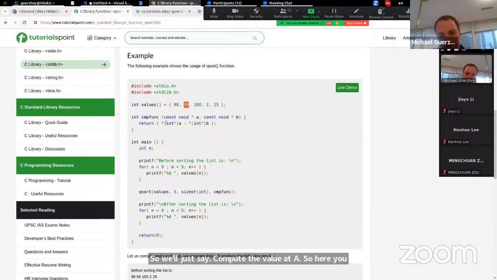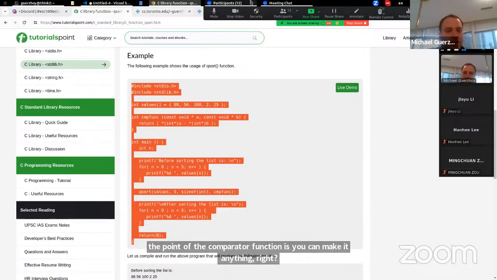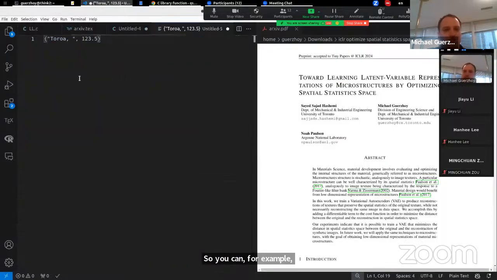So you say it's an integer. So I'll convert it to an integer, and then I'll go and get the value of that integer. So if you're comparing, for example, 56 and 2, then A would be a pointer to the 56, and you're going to that pointer. So the value of this is going to be the 56, and the value of this is going to be the 2. And then because 56 is larger than 2, you'll return 1. So, you'll return a positive number. So the point of the comparator function is you can make it anything, right? So you can, for example, say, I want to sort in reverse order.